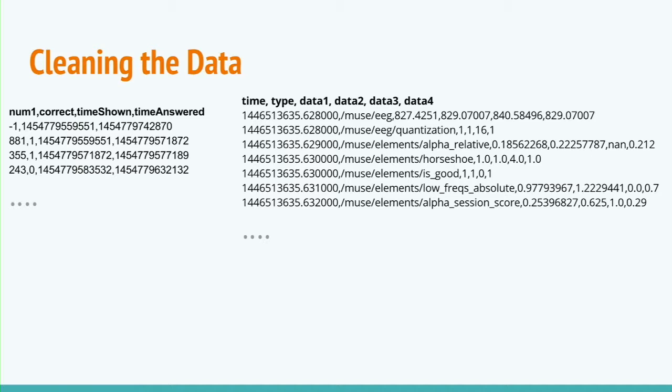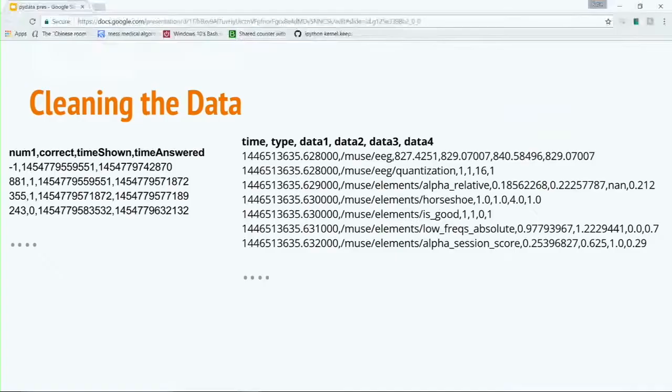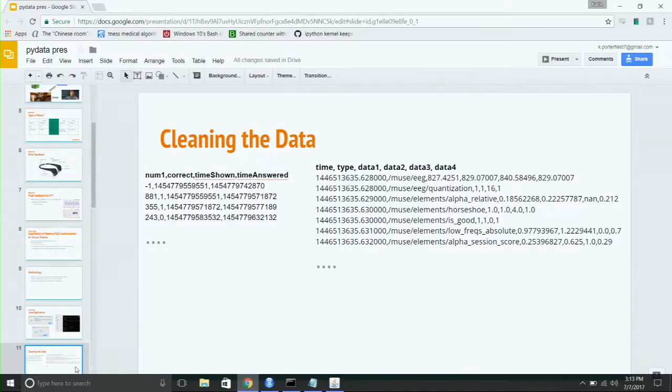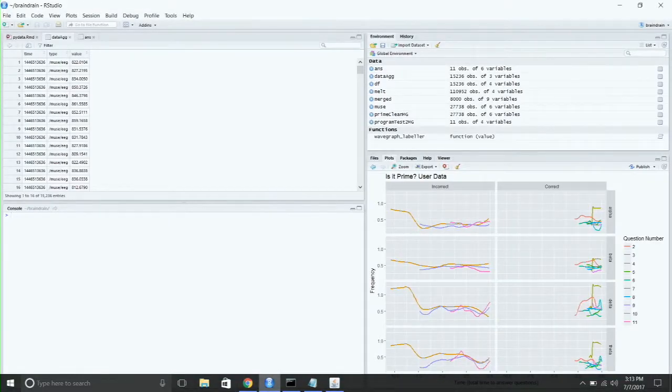So I wanted to visualize this. I didn't know exactly what was in this data or what was going on with it. So RStudio is kind of my go-to when I want to do visualization, especially because ggplot is so strong. So we're actually going to head into RStudio now. And I have these 2 data files already loaded.